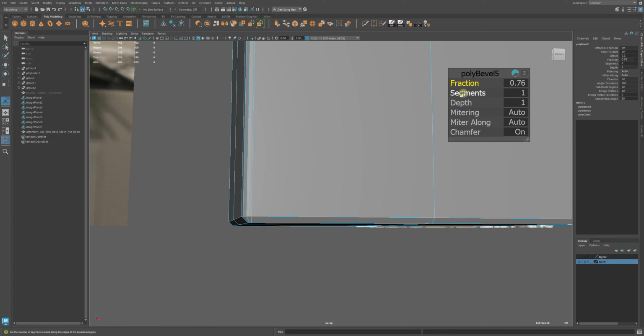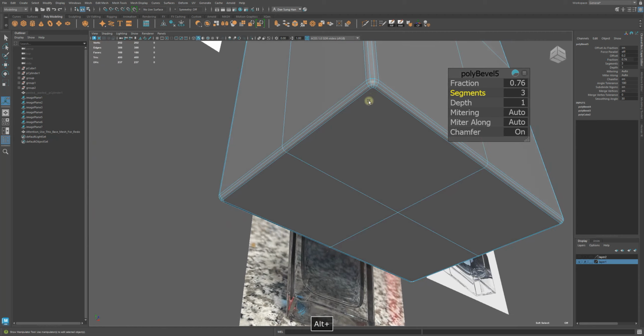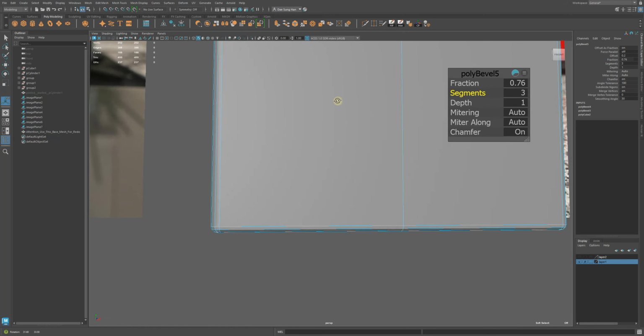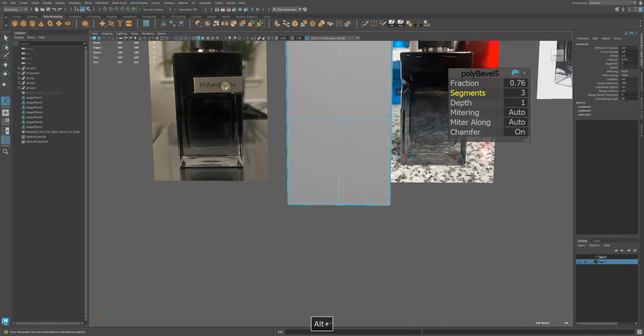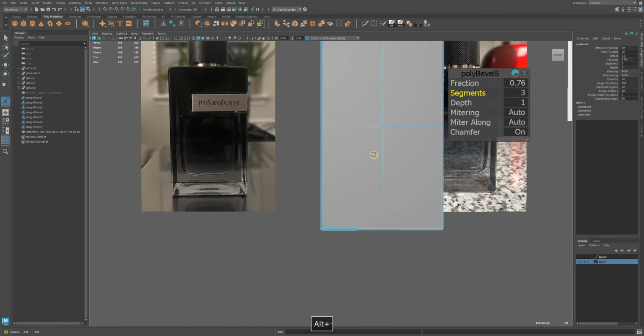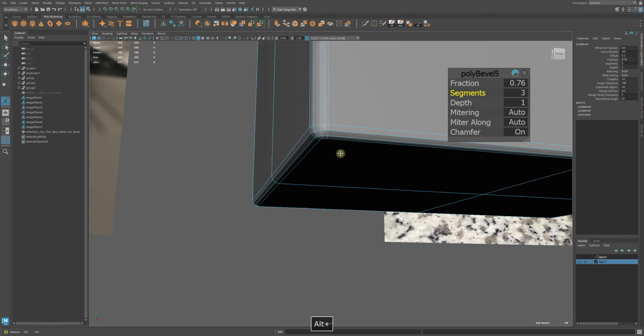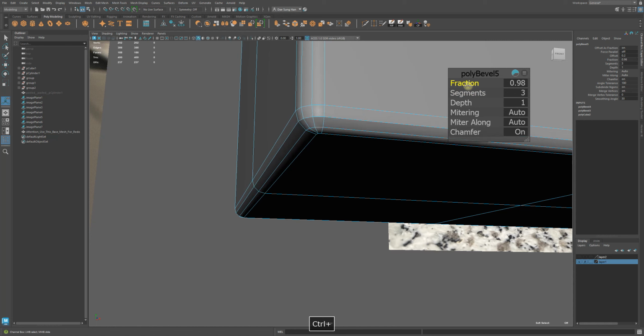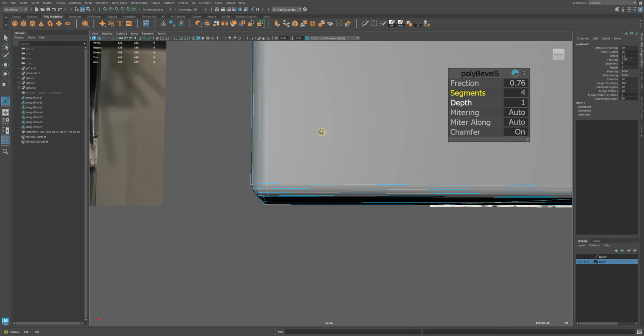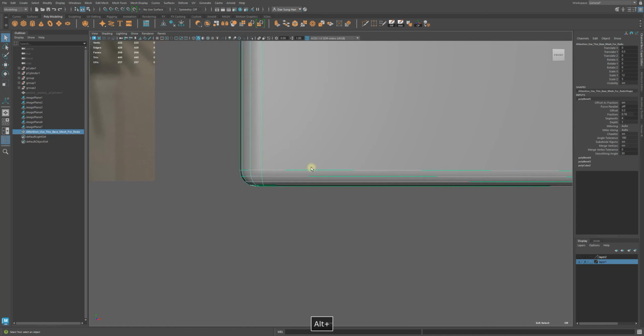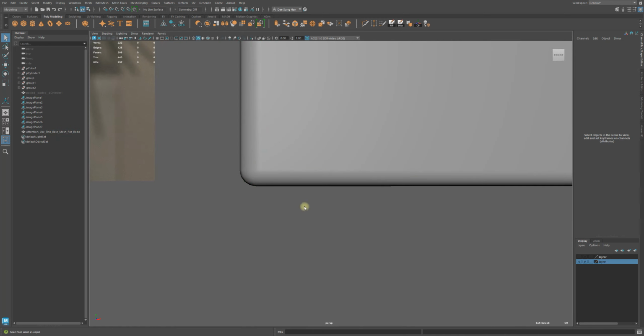The segments set to 3. Maybe 4 segments. At 4 segments, it's pretty darn nice.